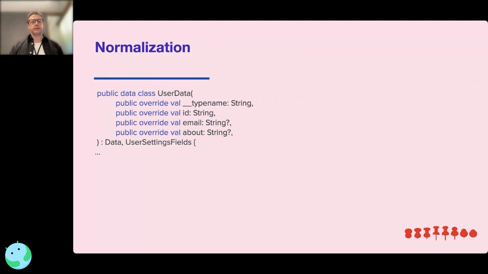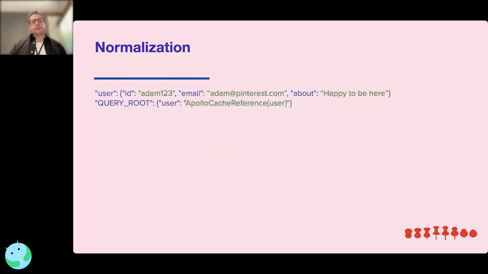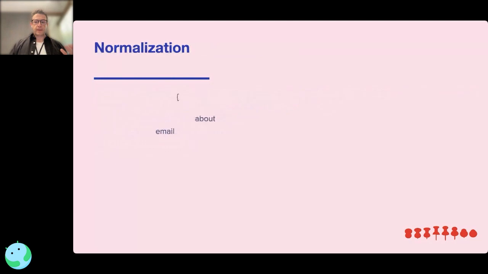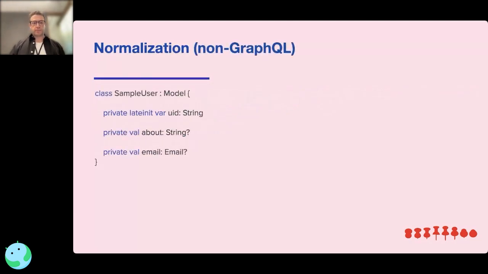So if we look at our example of this user object we had before, we can now see that the data class representing the users can be normalized into that single cache entry in this manner. Fairly simple. And we can look at that piece and see how that maps to this REST object. There's a difference, obviously, where the UID maps to ID and email maps to this email object where it was a string in the GraphQL response. But we can get a picture now between the normalization of how we can go from one object to the other without having to build a ton of converters through this process of normalization.